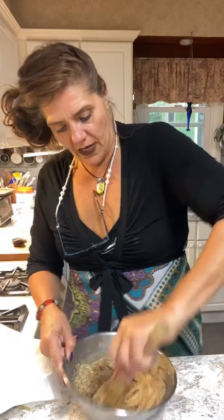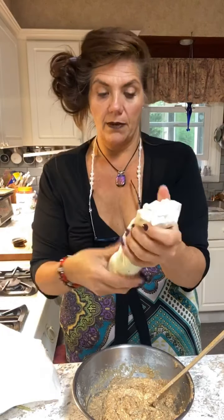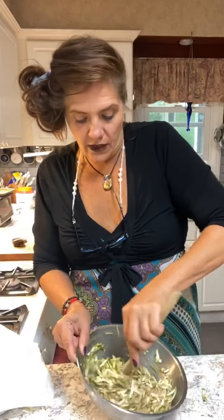Just mix all that up as well. Here's the really cool part — I just picked this zucchini from out of our garden and I shredded it all up and put it in a paper towel to get all the water out of it. Then it's all ready to just add on in — one cup of the zucchini. These are going to be so good. I'm going to make some chai tea and we're going to have our chocolate chip zucchini bars.